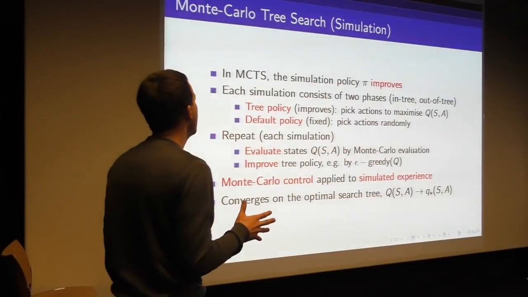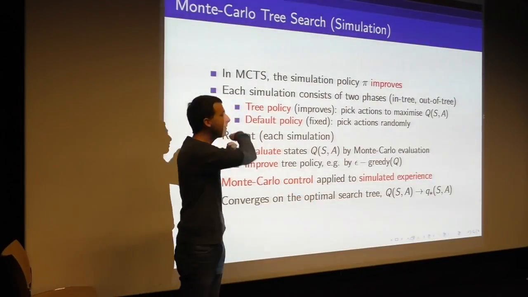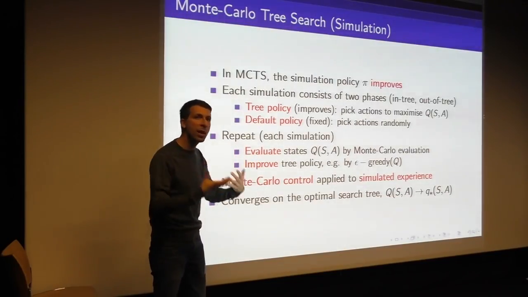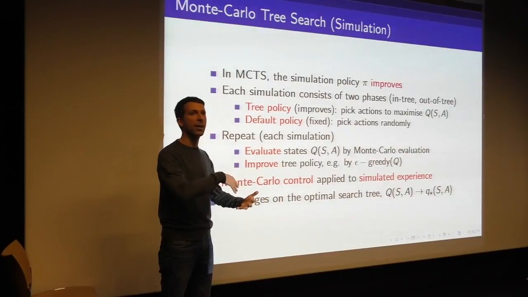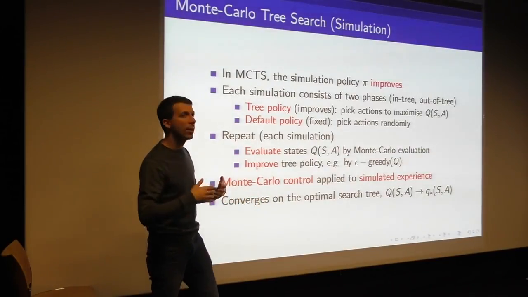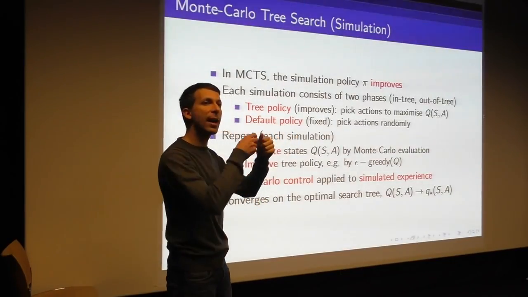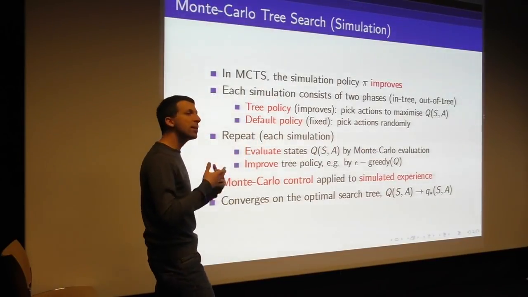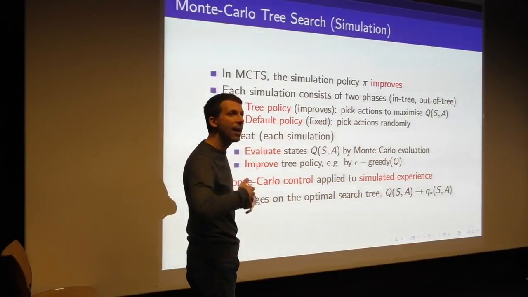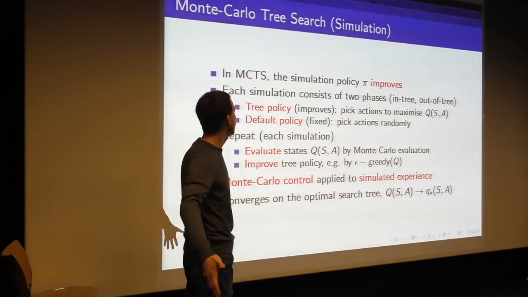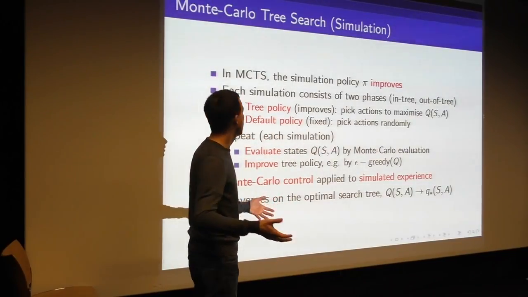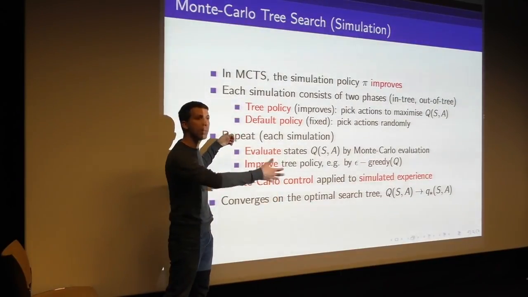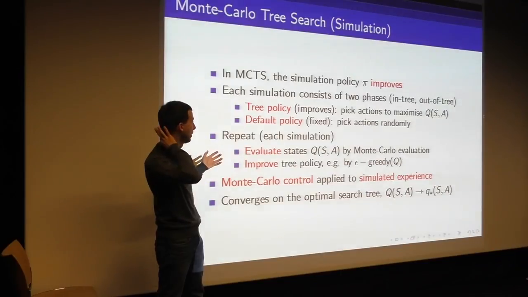So the way we do that now is that after every simulation, we're going to make our simulations improve. We'll do that in the same way that we do policy improvement in previous classes, where we look at the Q values and maximize over the Q values in the search tree to make them better. Now the only distinction is that here we don't have a complete table of Q values everywhere, we've only got them within the search tree. So we break up our simulation into two phases: whether we're in the tree, or whether we've gone beyond the tree where we just don't have any information.